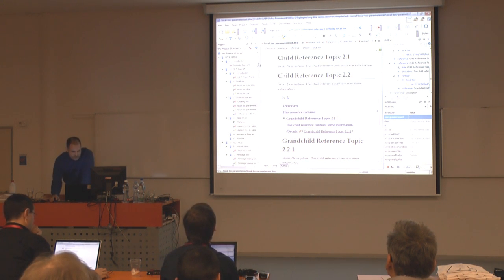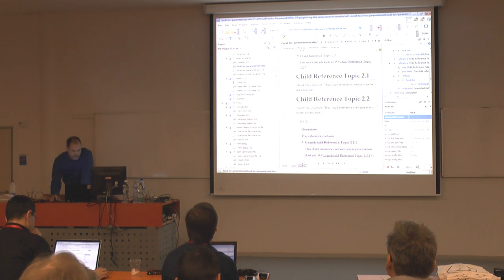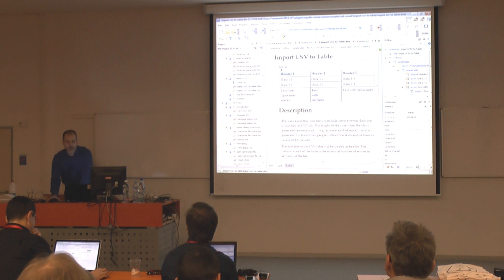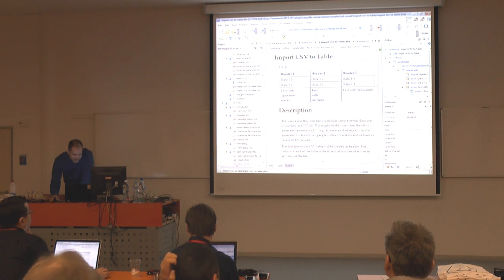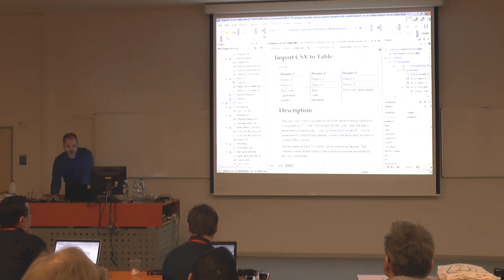So, as I said, my XSL conref can process almost any content. I can also use it to import data, like magic URLs can do. So I have here a sample where I'm referencing a CSV file. I can show you the file. Here I have some header and data, and I can import it as well.